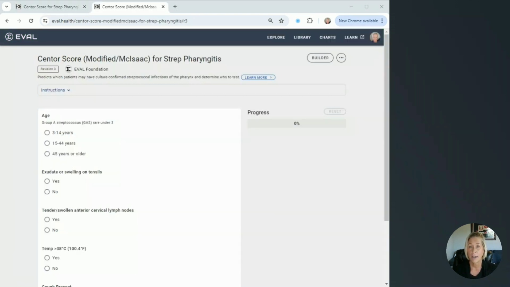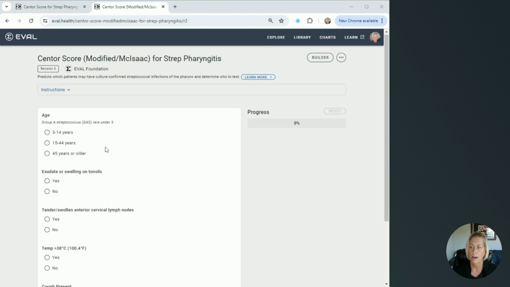We're going to recreate the Centor Score for strep pharyngitis. I want to show you the finished product up front so you have some context on what we're doing today. Essentially, the app helps providers identify patients who are high risk for strep, so they know who to test and who not to test.